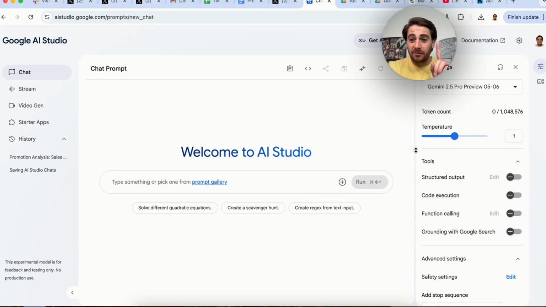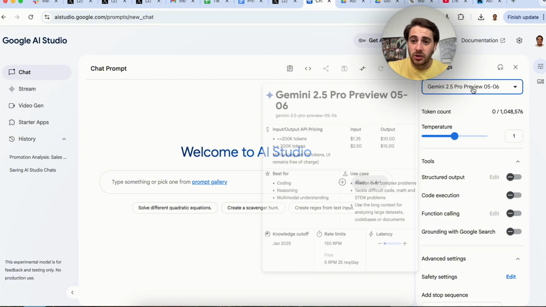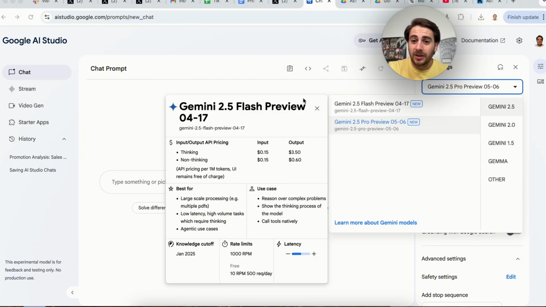Okay, now that first hidden feature that we're going to talk about with Gemini is actually going to be on aistudio.google.com. Don't worry, this is 100% free. This is just a new way for you to be able to access Gemini. And as you can see right here, these models typically get updated before the regular Gemini ones. So like this model right here, Gemini 2.5 Pro Preview, just had an update just a week ago that you probably didn't hear about unless you listen to my content, because I talk about these things all the time.